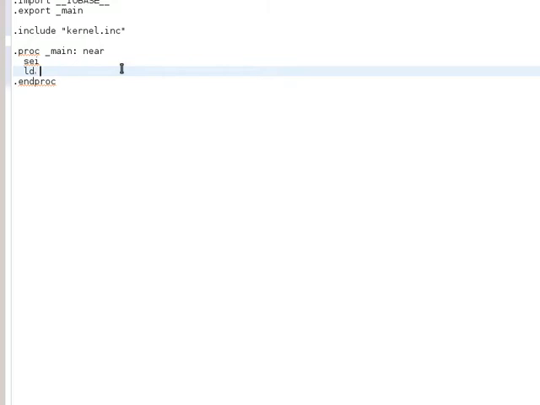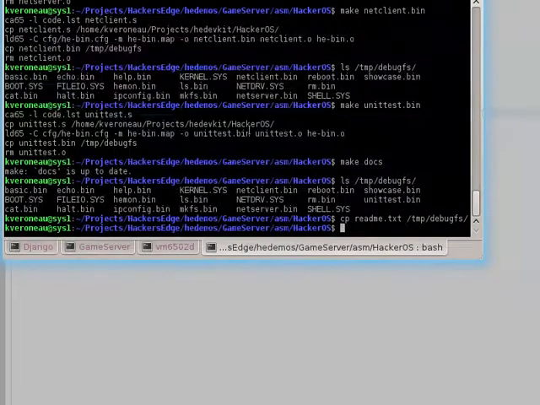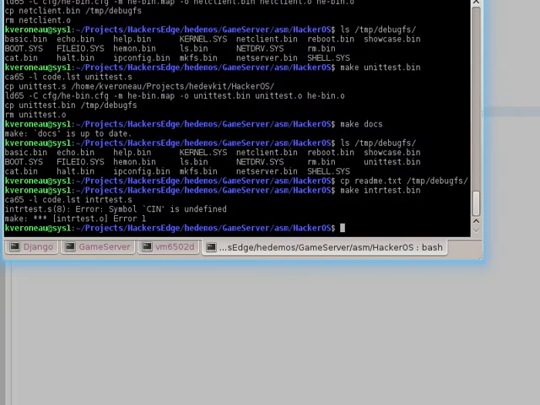So I think the best way to determine if interrupts work, because I think interrupts also stop Control-C from working technically, is this: I want to go SEI. This should stop Control Break from working. And then we're going to go LDA CIN. And then we're going to go CLI. We're going to clear it, and then we're going to do break.